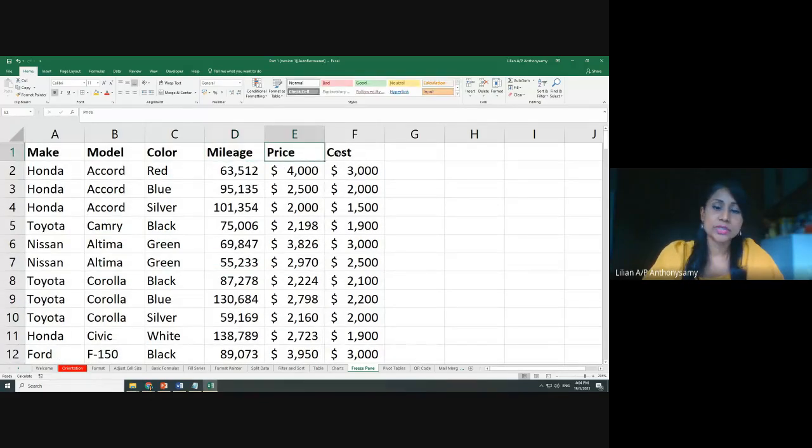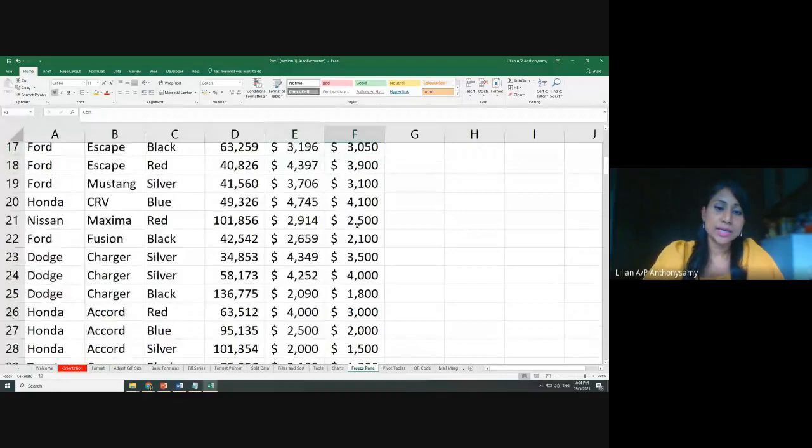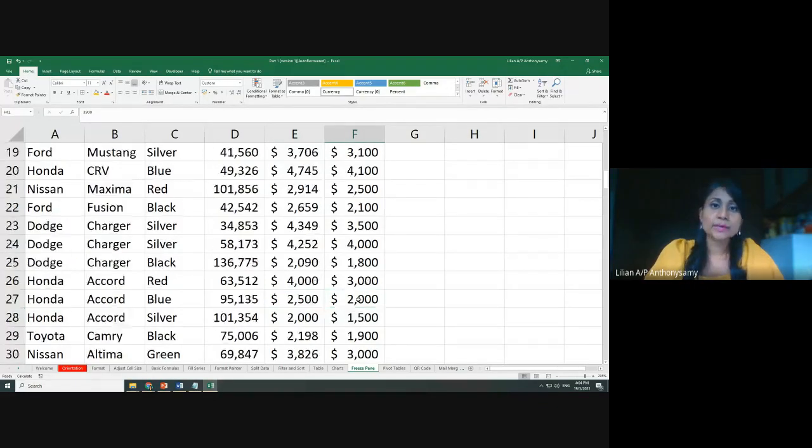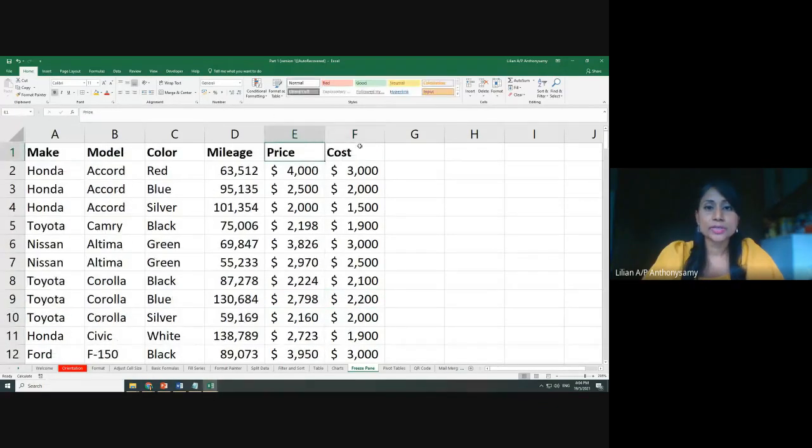This one is price. This one is cost. And then you scroll down again. And then halfway through, you get confused and you say, is this one cost or price? No, cost cannot be this. This one could be price. You know, so then you scroll back up to confirm, okay, this one is price, cost. Of course, cost has to be lower than price lah, okay? But anyway, sometimes we might get confused.